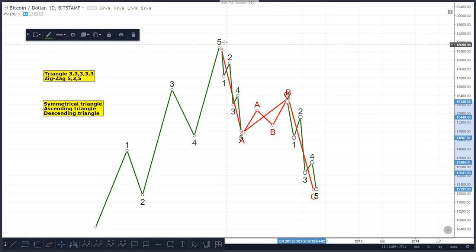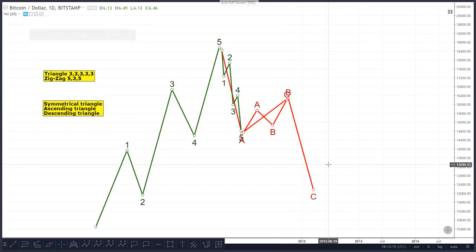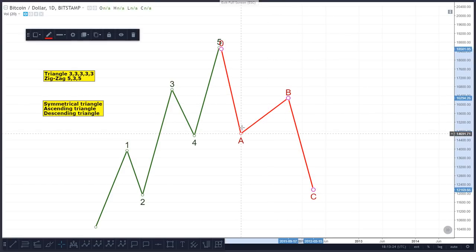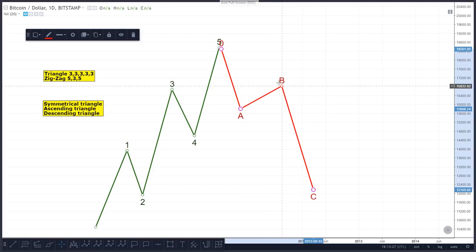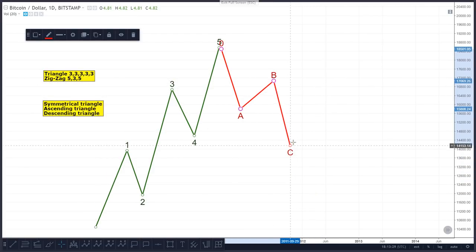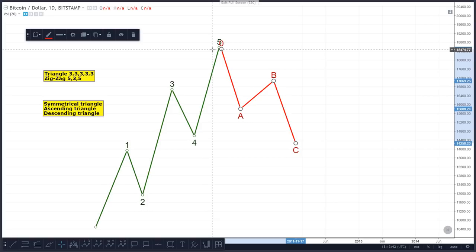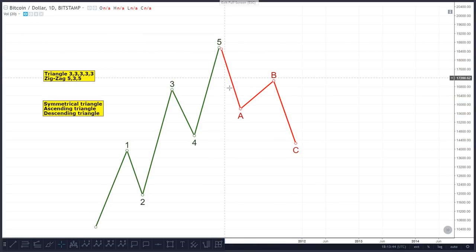Alright, so as you can see, it's quite an aggressive move, and a lot of people think, is this actually a corrective pattern, or is it a new trend that's developing? It's often very difficult to tell. So typically, in terms of Fibonacci extensions, we'll get wave C being equal to A. But there are actually lots of different Fibonacci ratios that it can go to.